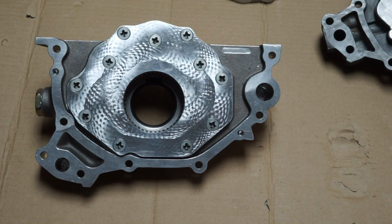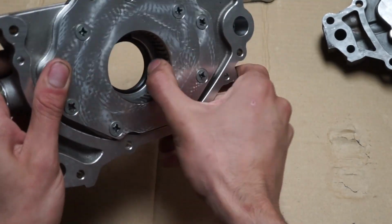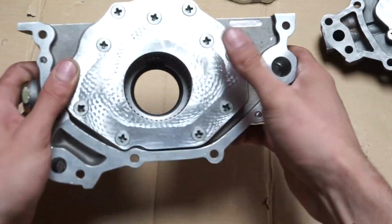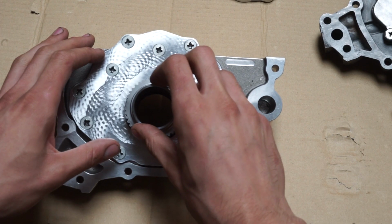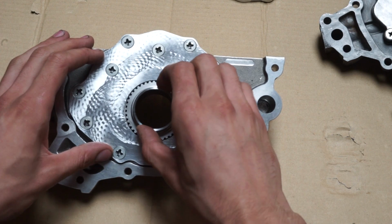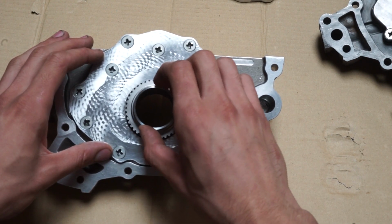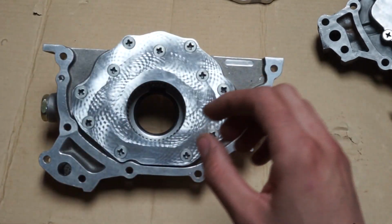Alrighty, so here we are back with our plate fitted into the back of our pump. As you can see, quick little rotation test. She's free and spinning again. And that was my solution, a very, very simple solution to our problem. And as you can see, again fitted, we get our radial play here, even when fully inserted. That gives us our crank flex clearance as we measured.